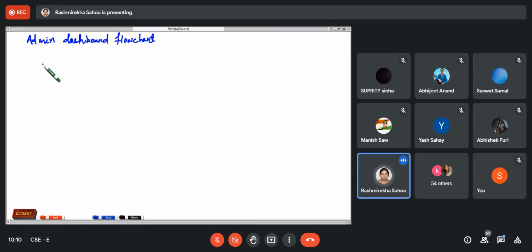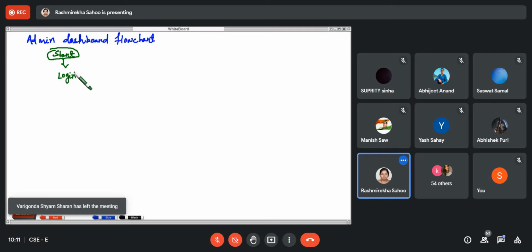In the admin dashboard flow chart, according to the steps, first you have to start. Okay. Then after start you have to log in, meaning admin has to log in.